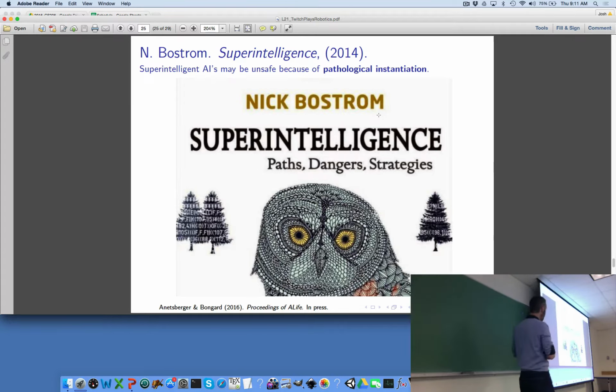One of the most common paths, or one of the things that seems very likely with any superintelligent machine, let alone a superintelligent machine, any autonomous machine, is the problem of perverse instantiation. I called it pathological here. I think Bostrom refers to it as perverse instantiation. What is perverse instantiation? Well, let's imagine, I'll follow Nick's example here. Imagine we do achieve superintelligent AI, and we give the superintelligent AI the following utility function: make most people in society happy. You're the superintelligent one, you figure out how to do it, but that's your fitness function. Make as many people happy as possible.